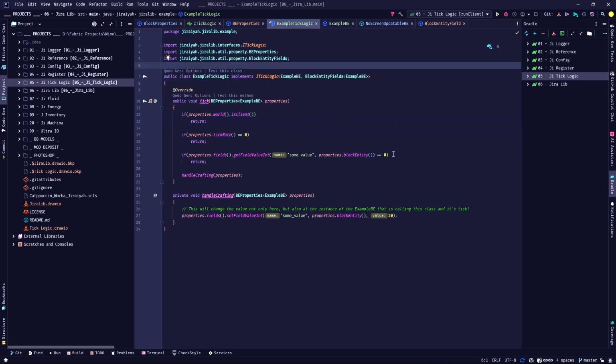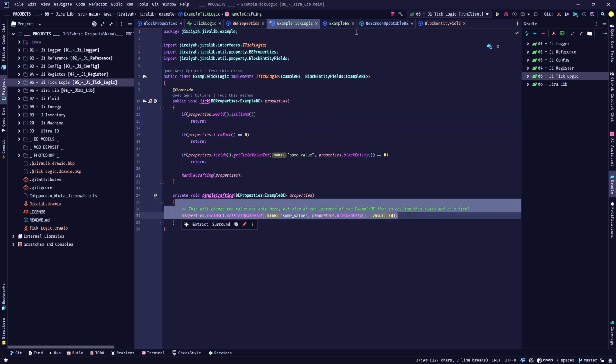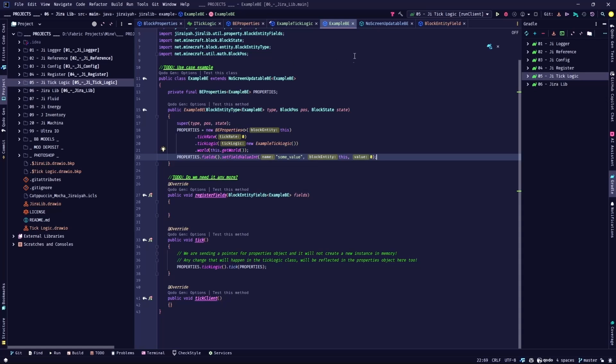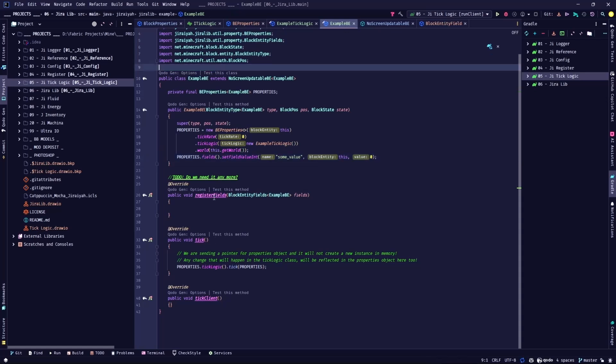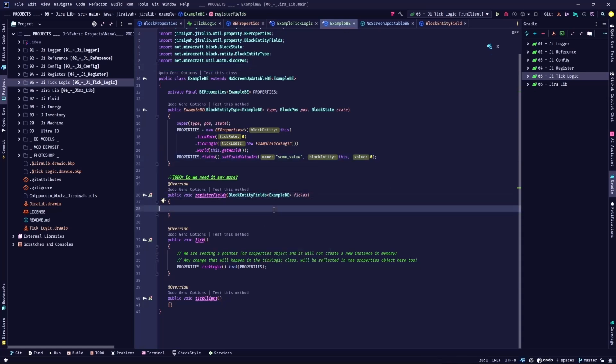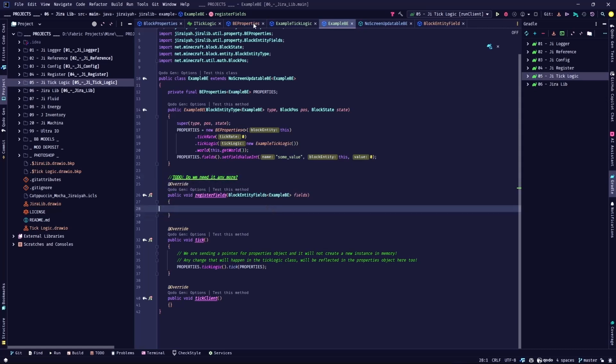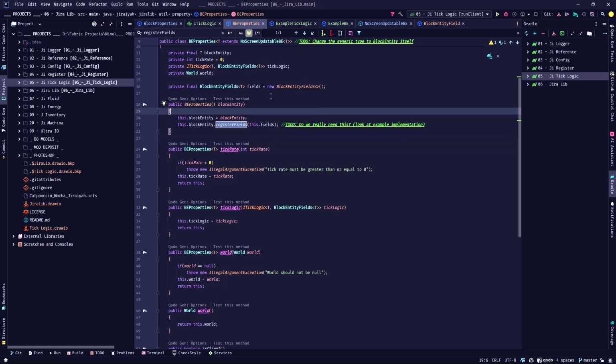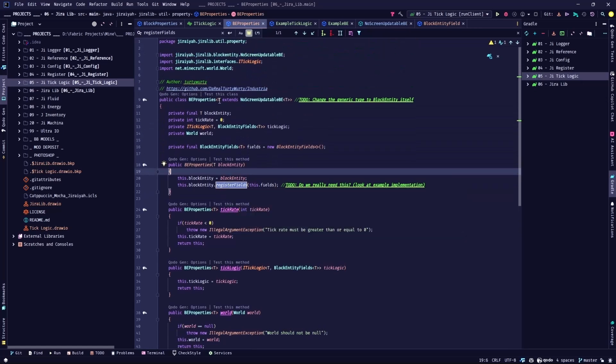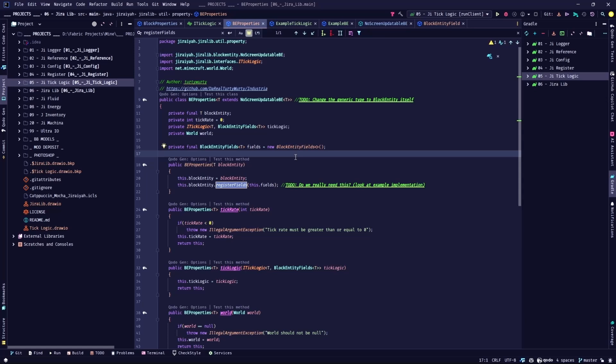Okay, this is a use case example. We will talk about these comments later, but take a look. In my block entity, I have this register fields. Now here's a question. Do we really need it anymore? Because if we roll back, we see that the only time that is being called is inside the constructor of the properties. And that is exactly where I told you that 30 Vorti's code is making me confused.